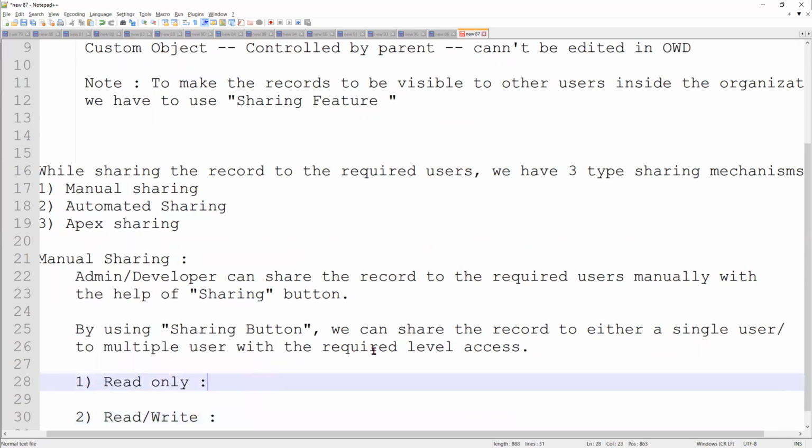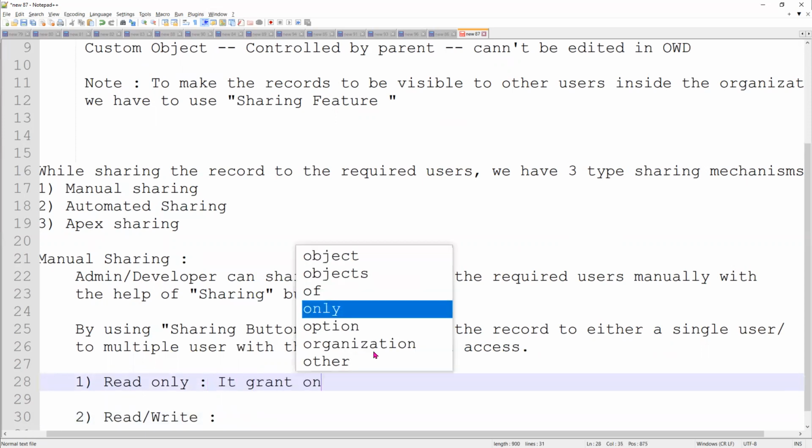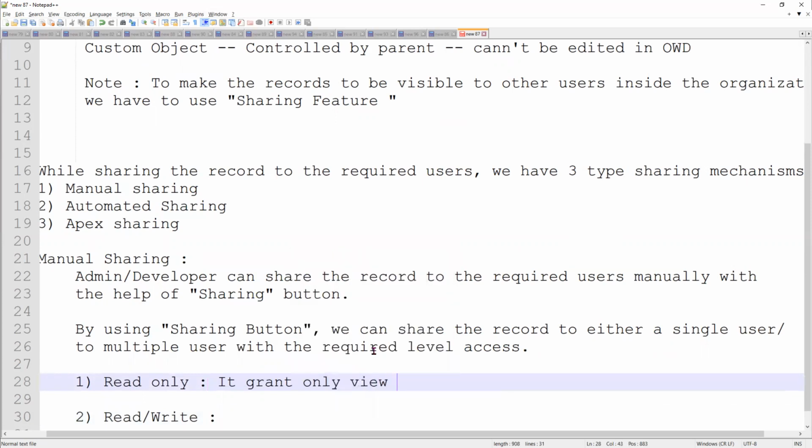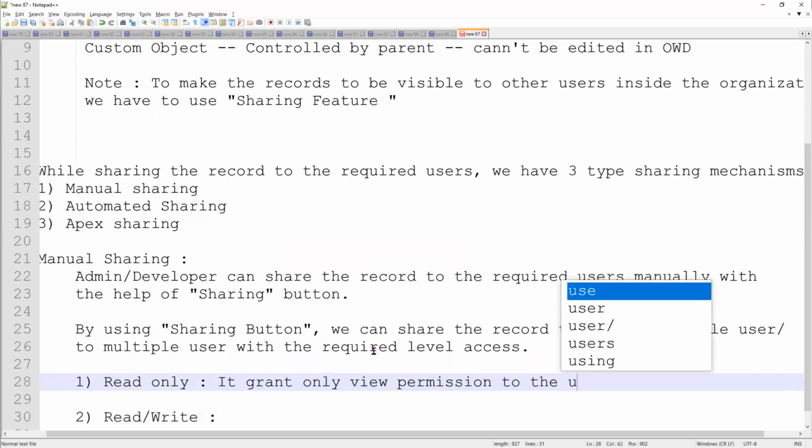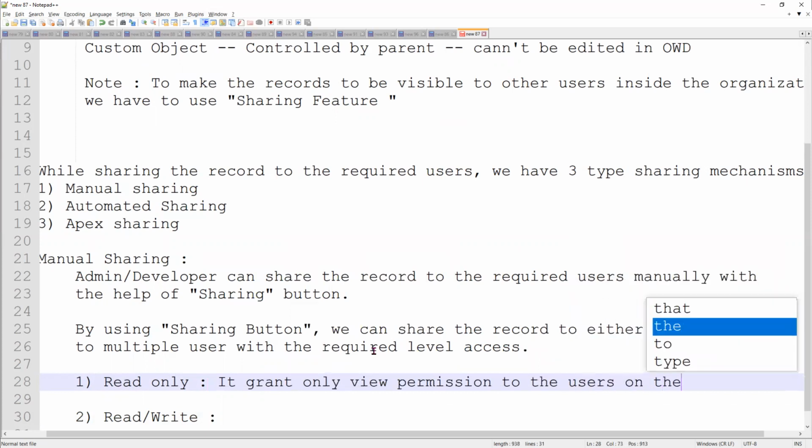Now read only, what will it do? It will grant only view permission to the users on the record.